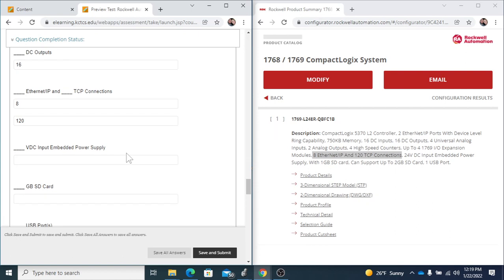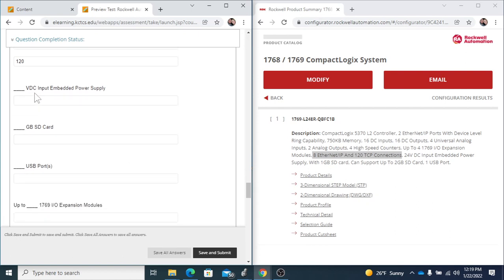Okay, let's go on down. So it says VDC input embedded power supply. That's this right here. So there's going to be a 24. And it says blank GB SD card. This is where I was telling you, I'm not looking for the one that can support up to 2 gig. I want the 1 gig because that's what it comes with standard.